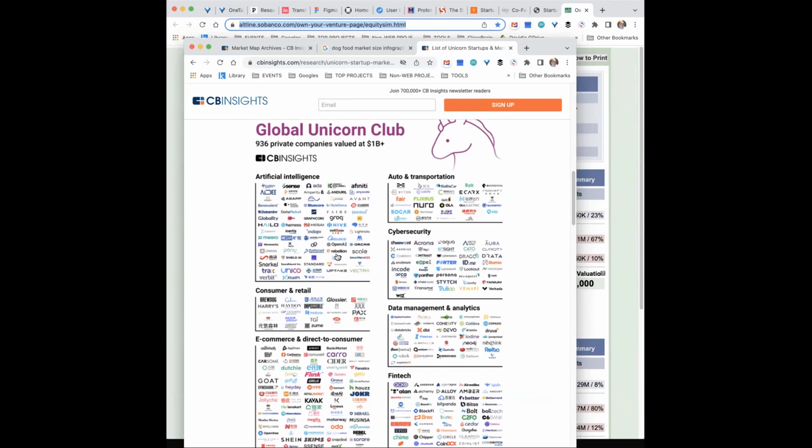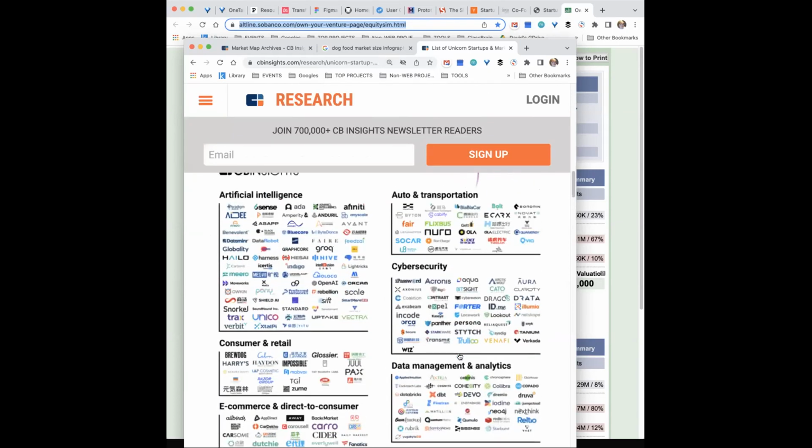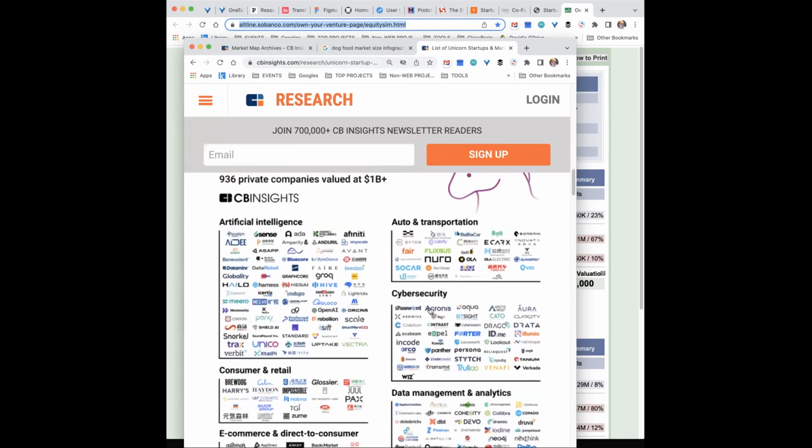They break down all these market maps into groupings, and they give you their logo. If you're in the artificial intelligence industry and you want to know who the movers and shakers are, here they are. And they put these out for all different kinds of industries.